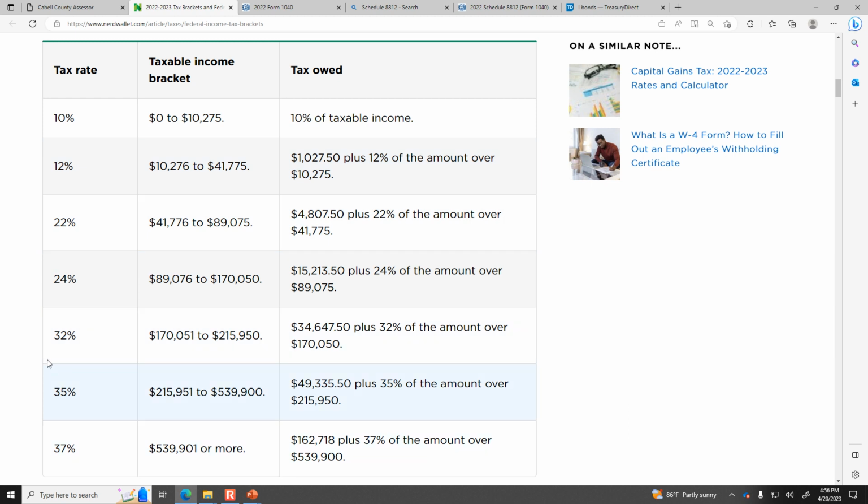Like this is progressive, you know, but then flat tax proponents will say, but if you have a flat tax, then what you do is just have no deductions. And I think that'd be great. Like if there was no deductions whatsoever, then it would be really easy to calculate things.